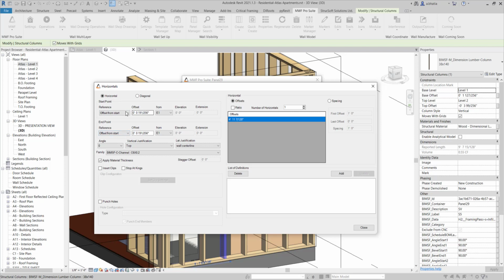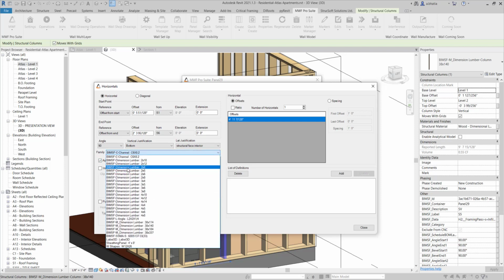Once we get to the horizontals menu, you will click on the horizontal blocking that you want to add. Then we specify which stud we want to start from. So offset from start point, I want it to be S1, and then offset from the end, I want it to be S6. The offset values will automatically adjust according to where the stud is located. I want to rotate these to be 90 degrees so they're nice and flat vertically. And I want the justification for the very bottom one to be bottom. And I want it placed on the structural face interior, because that's the side of the wall the cabinets are on, right? So it'll be nice and flush to that interior face.